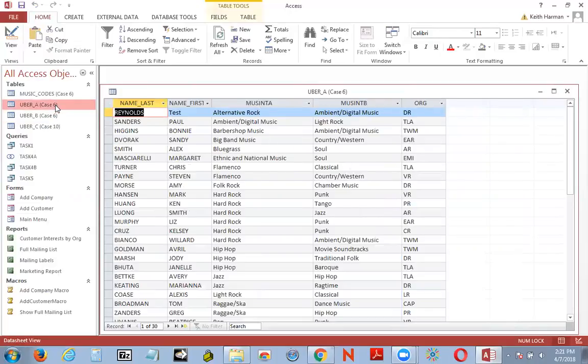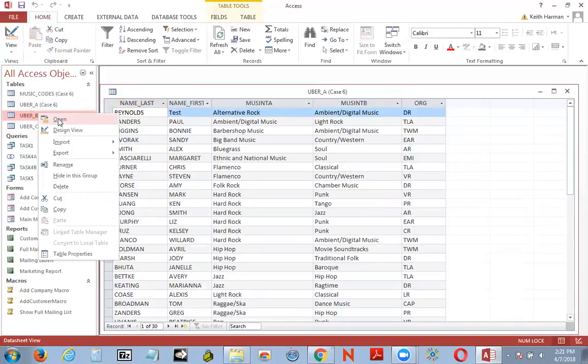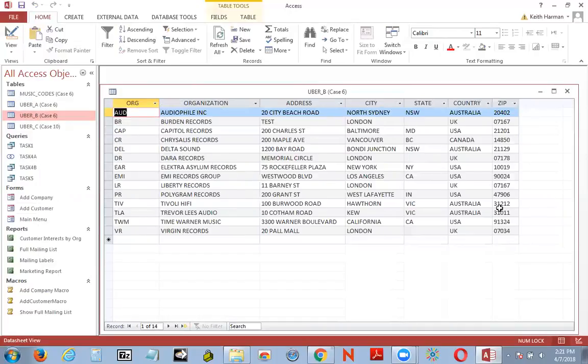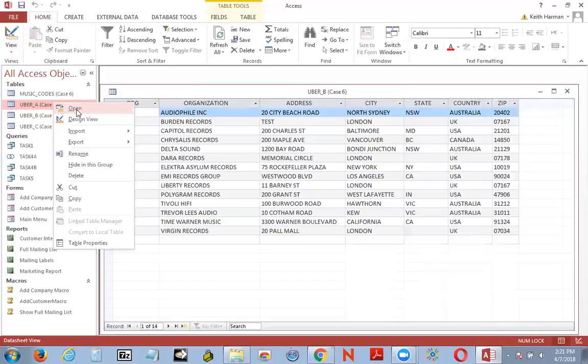We created an Uber A that has a limited set of data, and then we created an Uber B, which has the rest of the data, and then we link them on a common field, and that common field is organization. So now, what we've done here with these two tables is we've engaged in what we call a process of normalization.